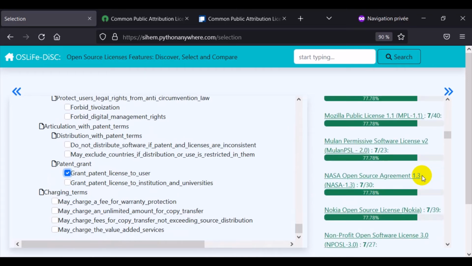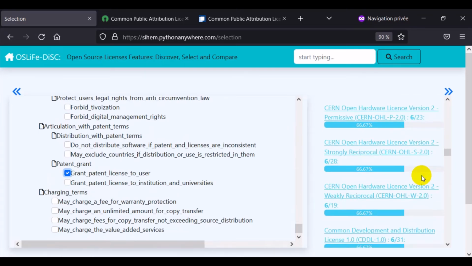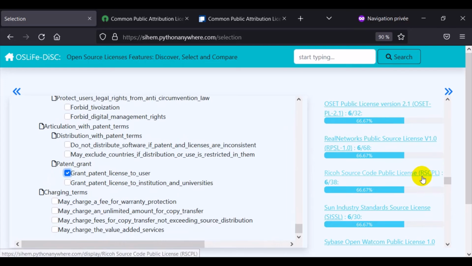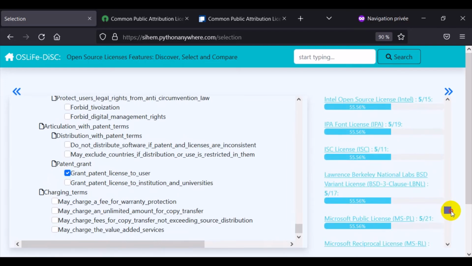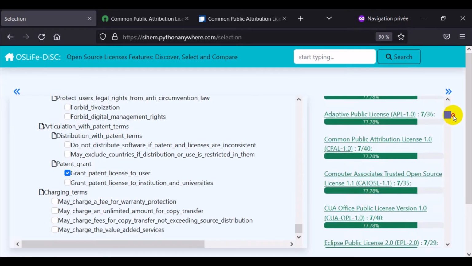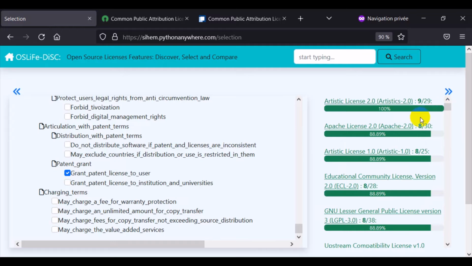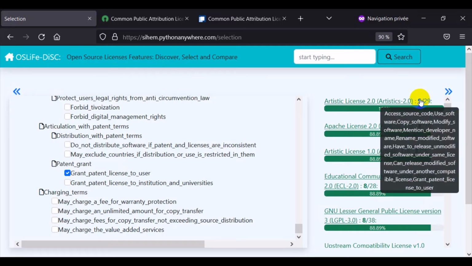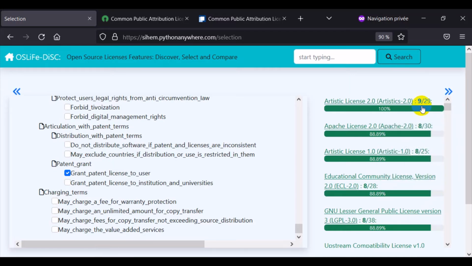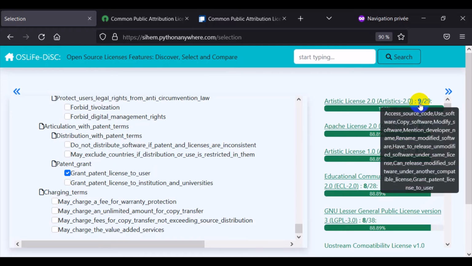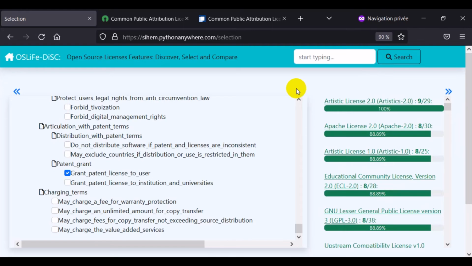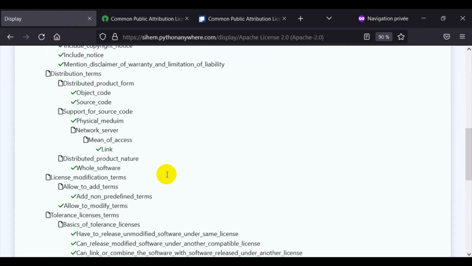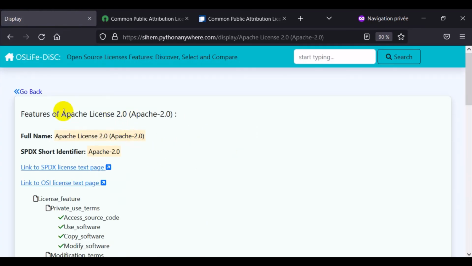We see that the result list changes accordingly each time I am selecting another feature. The tooltip text here displays the satisfied features by the license among the selected ones. If we want to know more about any license, we have just to click on it.